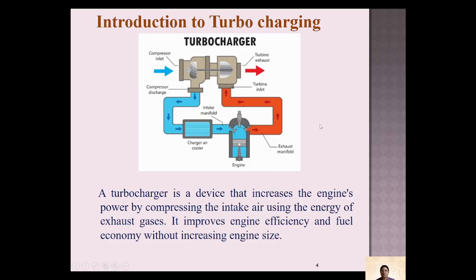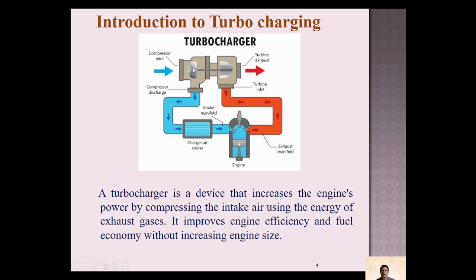Introduction to turbocharging. In addition to the supercharger, a turbine is attached to the compressor shaft, which receives the power from the exhaust gases. This is how it functions. Refer to this figure. The engine exhaust, marked in orange, is supplied to the turbine inlet, which receives the power and rotates the turbine. That turbine is coupled with the compressor.